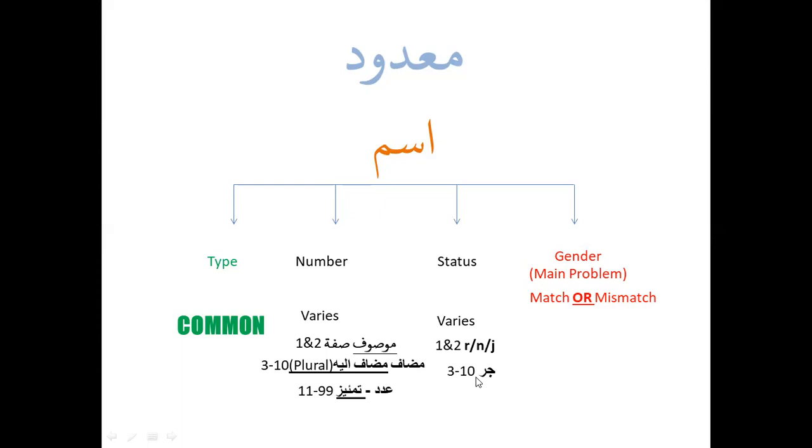11 to 19, what will be the status? This is very easy. It will always be nasab. It will always be clarifying. Nasab is something we say for detail of something. So if you write 14, what is 14? What are you referring to? Something that is clarifying, that number is in the form of nasab. That's from 11, by the way.